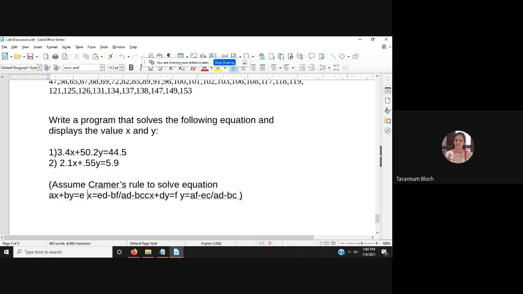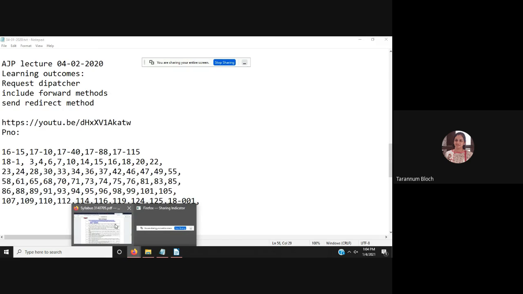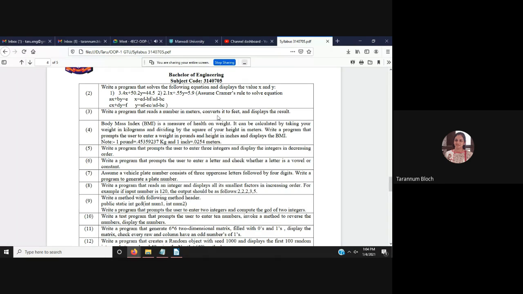If we want to find the values of x and y, we will find them with the help of the equation given here. Just a second, I guess I did something wrong in a copy paste. So the equation is here.